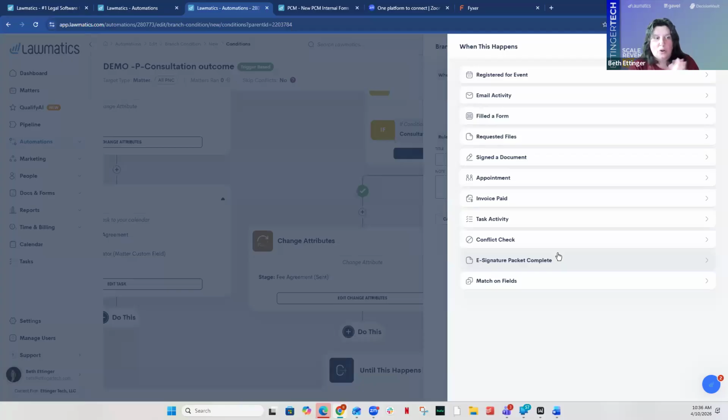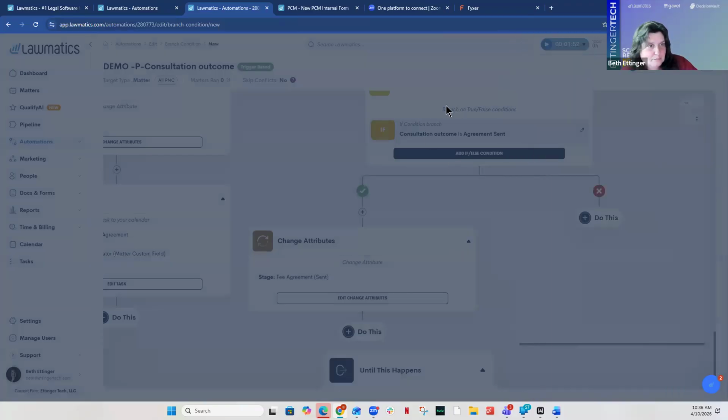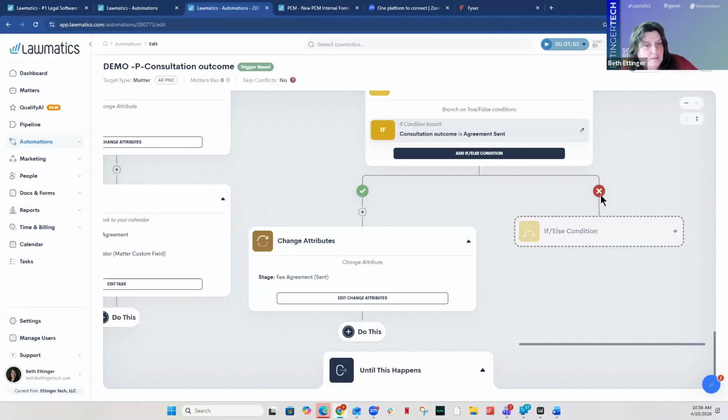So you can use all of these different things. Like, if they registered for an event, if they came to a workshop, all of those, you can pull all of these things in and really customize what's going out to your client that way. That is the if branches in there.